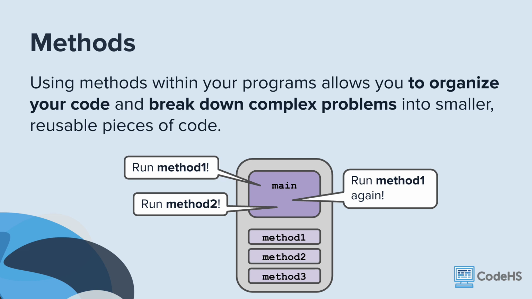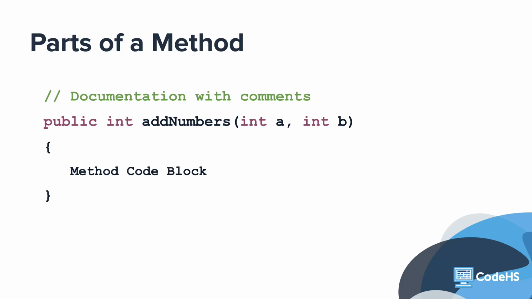Using methods within your programs allows you to organize your code and break down complex problems into smaller, reusable pieces of code, which is a fundamental technique that you'll explore throughout the course. Let's start by looking at the different parts of a method's definition. A method definition has three main parts.